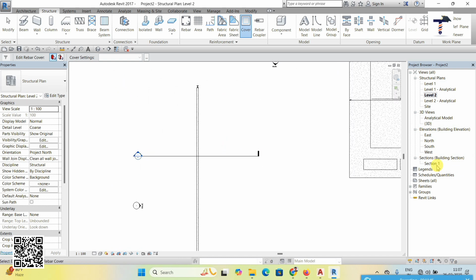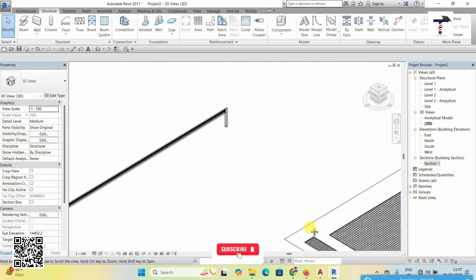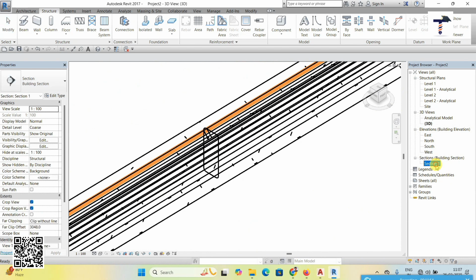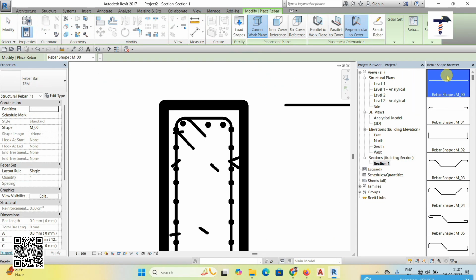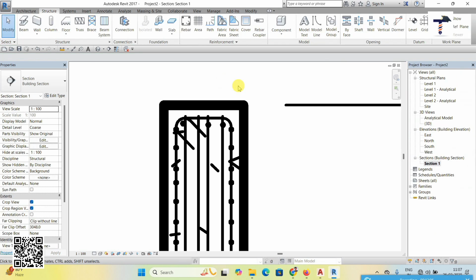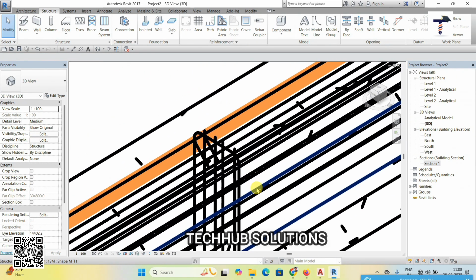Next, suppose go to the isometric view here, then go to the section and choose Rebar and parallel to work plane. Suppose select this one, this is the parallel to work plane, and then okay, then isometric. Now this one is created here. Here, Rebar coupler.